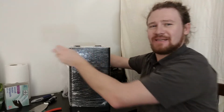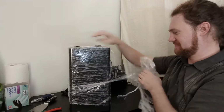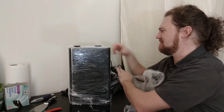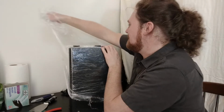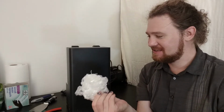I don't know why they wrapped it in saran wrap. A little bit annoying. But, I mean, it would protect the surface from abrasion, but it's metal, so it doesn't really need that. Bubble wrap would, well, whatever. Not going to complain about their packing practices. I'm no expert in that field, so don't know. Okay, I hope that didn't come out super loud in the video, because that's a lot of plastic wrap. It was wrapped, I don't know, I can go back and count, but a lot of times.